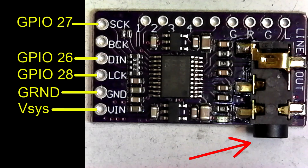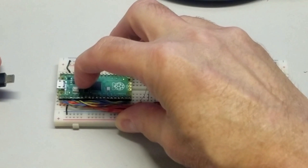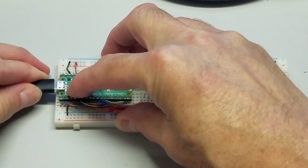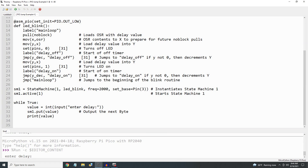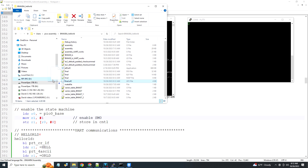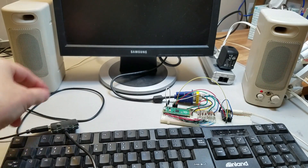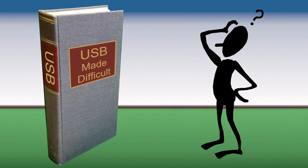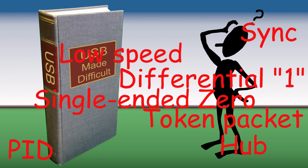The module uses an eighth-inch jack to connect to computer speakers. Unlike implementing video and audio on the Pico, USB is much more challenging. Out of the box, the Pico USB provides power and will download code into flash memory using the built-in bootloader ROM. MicroPython configures the Pico USB as a serial interface using a COM port on a host PC. The C/C++ SDK incorporates tinyUSB to provide either USB device or host capabilities. Graham's port of Doom configures the USB as a host to communicate with a keyboard. I've been told that USB is very complex.